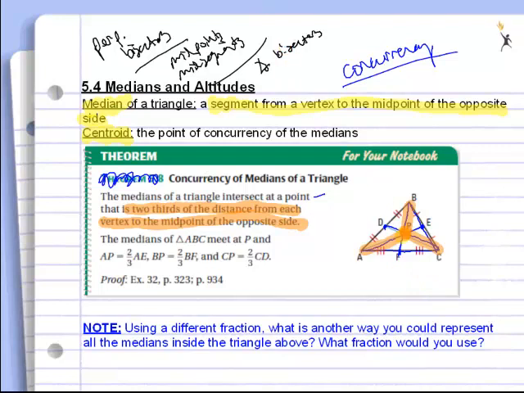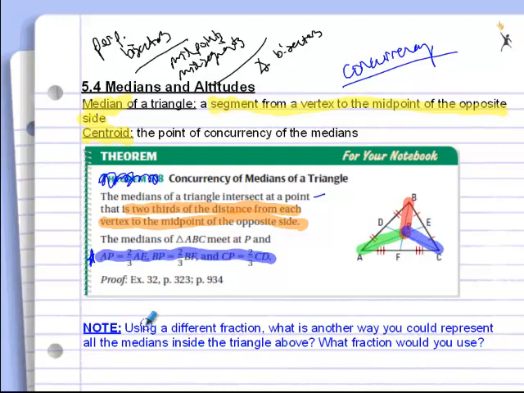And that's actually where we get these. We could take that information, that P is 2/3 of the way from each vertex, and write some statements about that. Let me clear this out so you can see it a little bit better. We can say that AP is 2/3 of the distance from A to E. We can write that as AP equals 2/3 AE. The same thing with BP. BP equals 2/3 of BF. And then the same thing can be true with CP. And that's where we get these 3 statements right here, that this point, this centroid, is 2/3 of the way on the median.